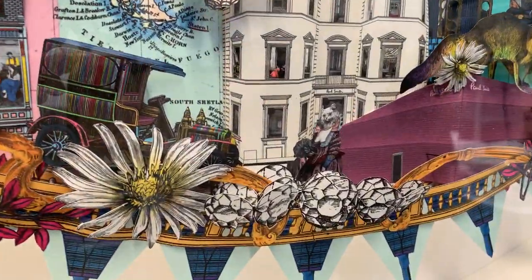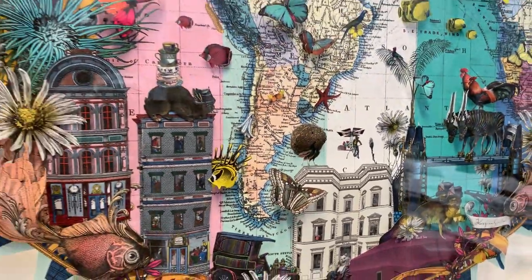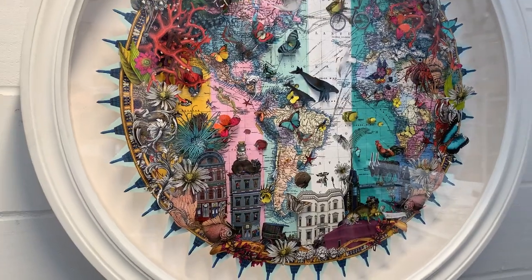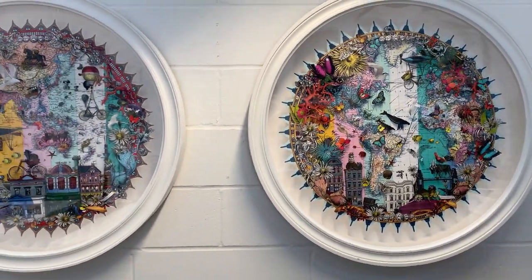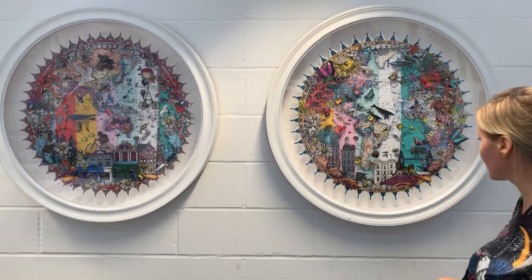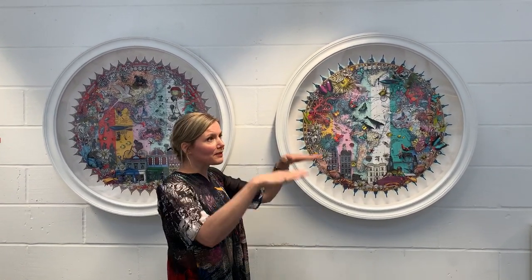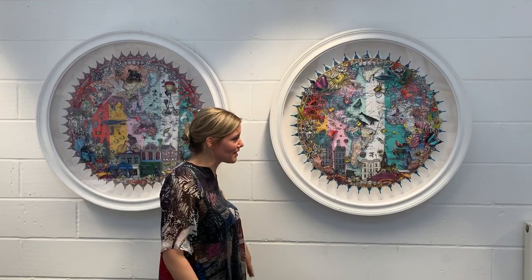What he's really famous for is obviously his beautifully tailored suits and clothes. He does men's, he does women's, but he also always fills his stores up with the most wonderful curiosities. He has a lot of artists he works with. He has three beautiful boutiques in Covent Garden where his offices are on the top floors. He has this studio which is just like a cave of curiosity — it's absolutely amazing.